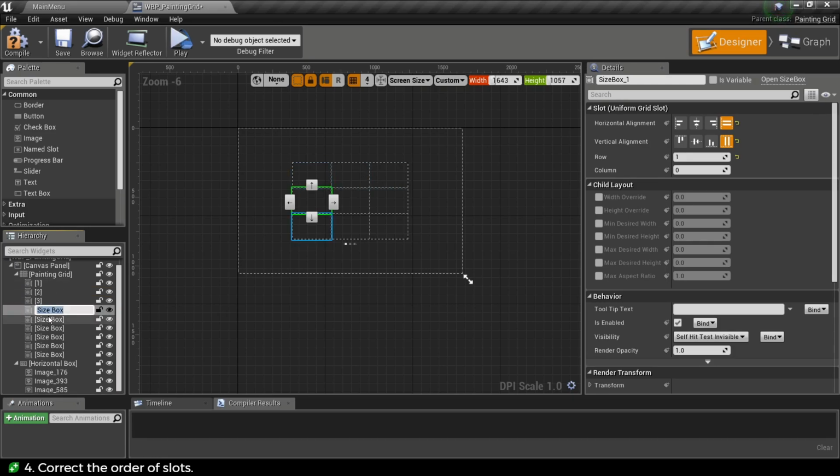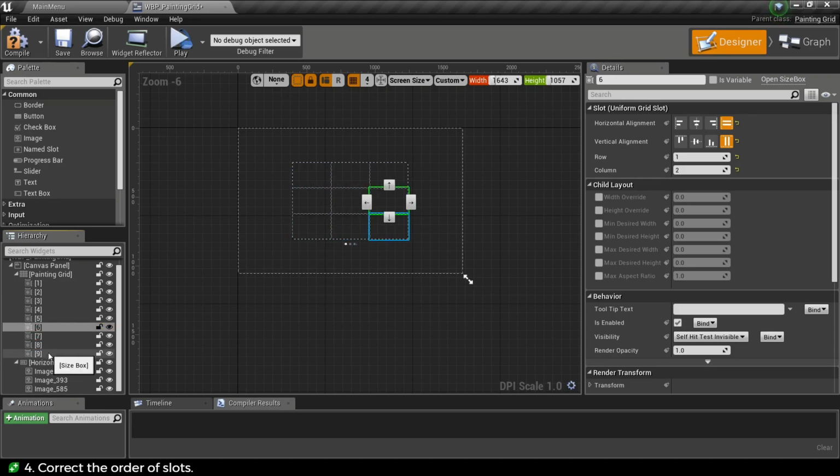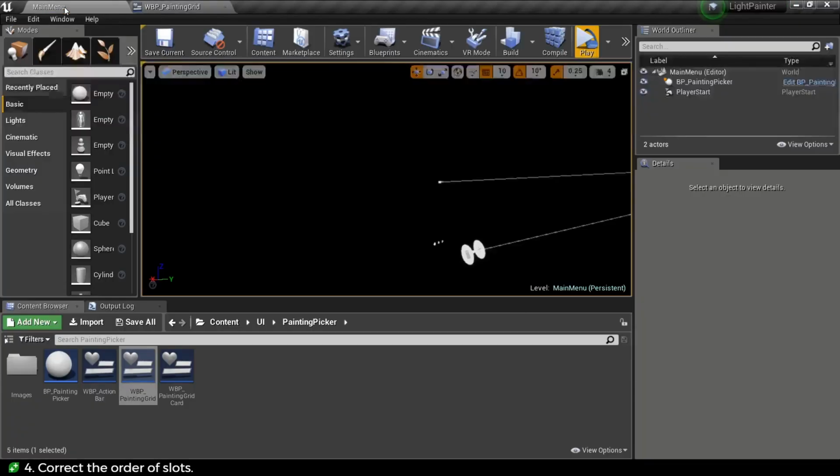So then I'm just going to speed up this point of the video. As you can see here, all I'm doing is what I was already doing, just looking at the order in the UI, giving them a sequential number based on that order, and then as I'm going along, I'm reordering these things so that their children are all 1, 2, 3, 4, 5, 6, 7, 8 at the end of it. So with that done, if we've compiled it and saved, we can go over and hit play.